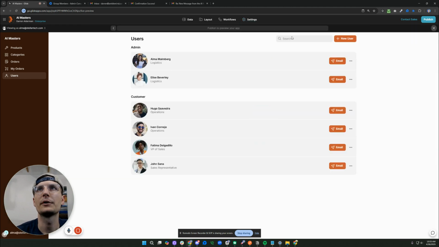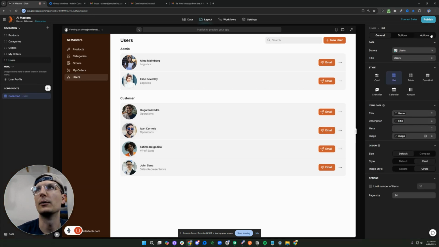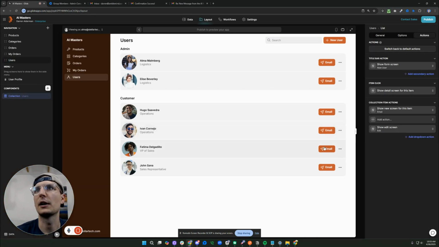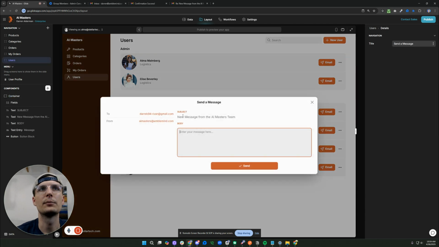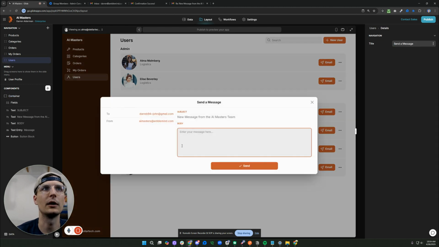And then I've already built out the interface here for sending emails. But let me just go ahead and show you how to configure sending that. So I have this action here. I click on this button. This prompts up a section here where I can see who I'm sending the email to. And that's just whoever I click on here. I can send an email to John there. Who it's coming from, this is the old group alias I was using, the subject, and then the body. This is where we're typing our message.